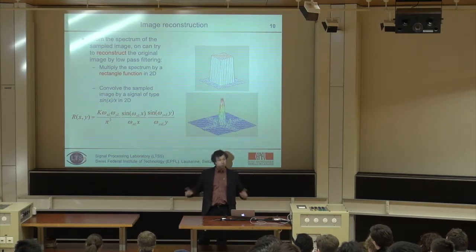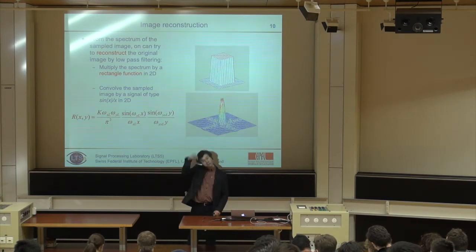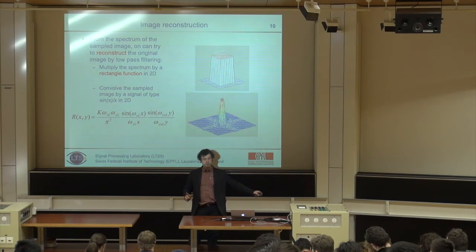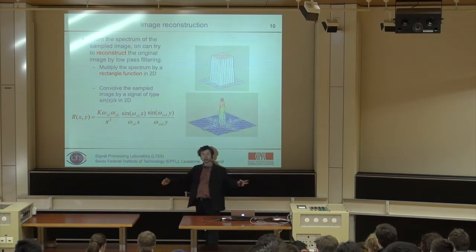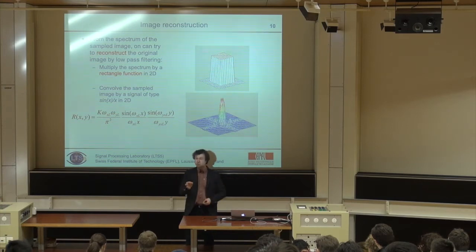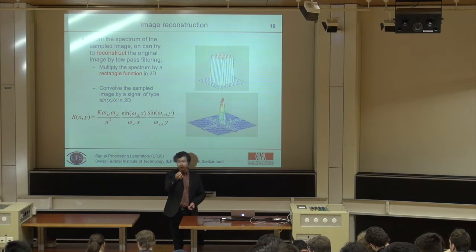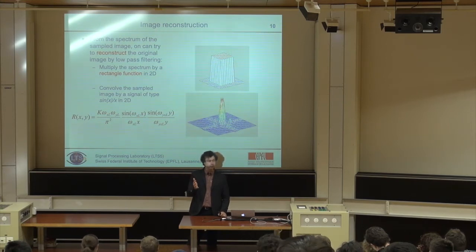So what I said is true. You can find the right value, but you have to interpolate from minus infinity to plus infinity in both directions, and you have to have all the samples of the scene from minus infinity to plus infinity. So it's theory, of course. In practice, what you will do is to interpolate from a few neighbors, and it will give you a good value for the pixel that you want between the two pixels that you know. It will give you a good approximation, but not the actual real value.